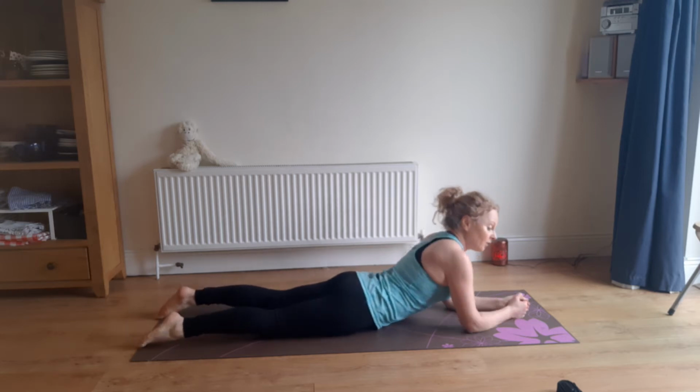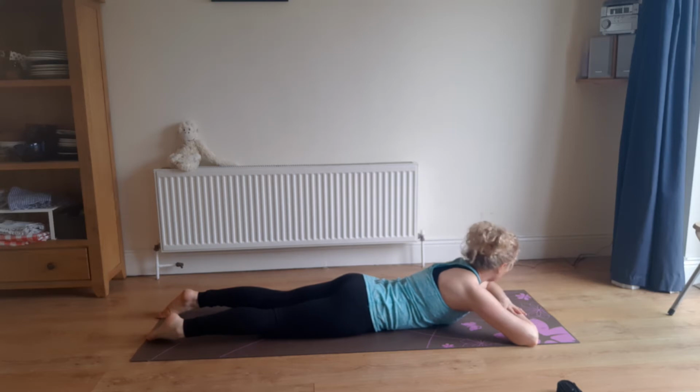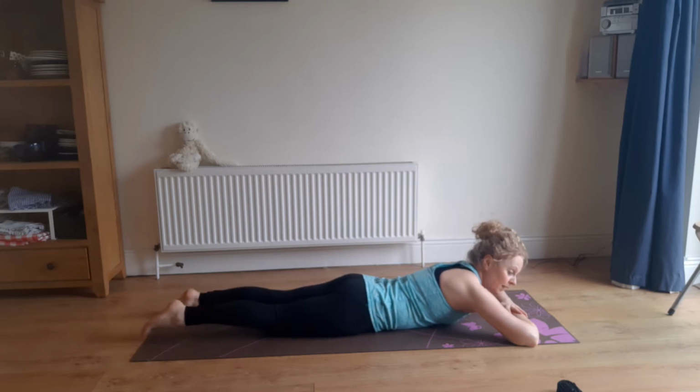Okay, so over onto your front. And I'm going to get you to slide down nice and flat. You can put your forearms out in front of you, head forward on your forearms. And then what I want you to do is just get your right leg. You're going to relax your left leg onto the mat. Right leg is really, really straight and strong. You're going to really contract your front and back muscles.